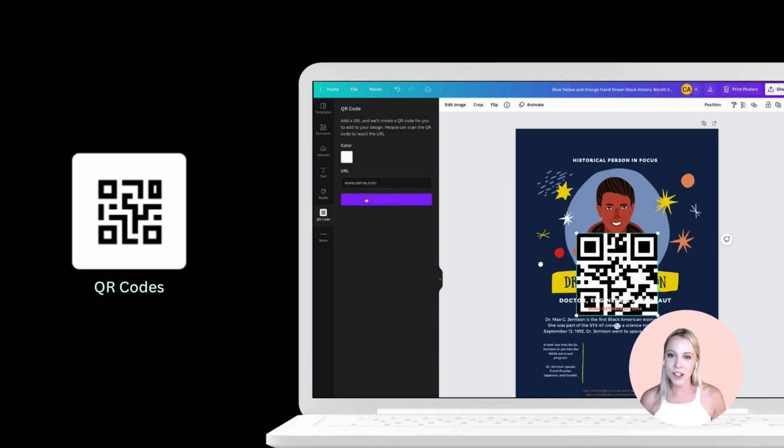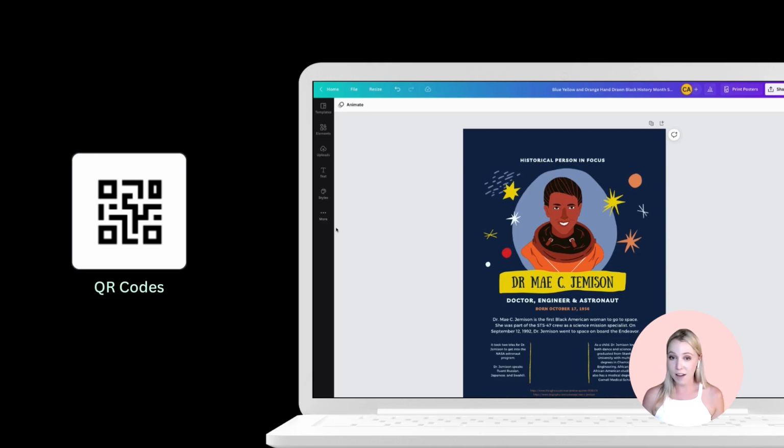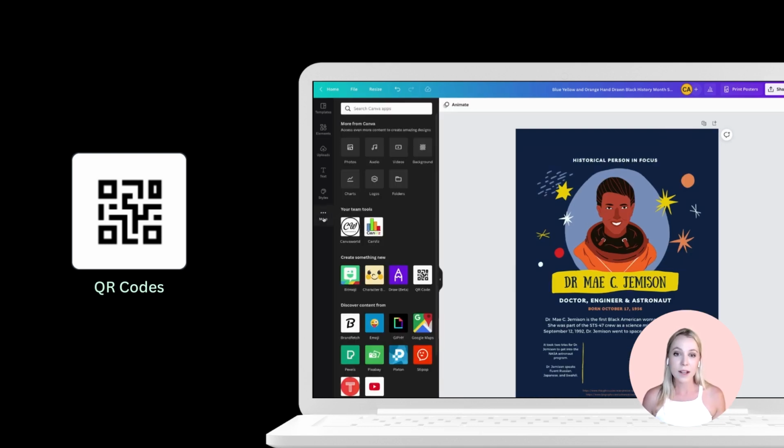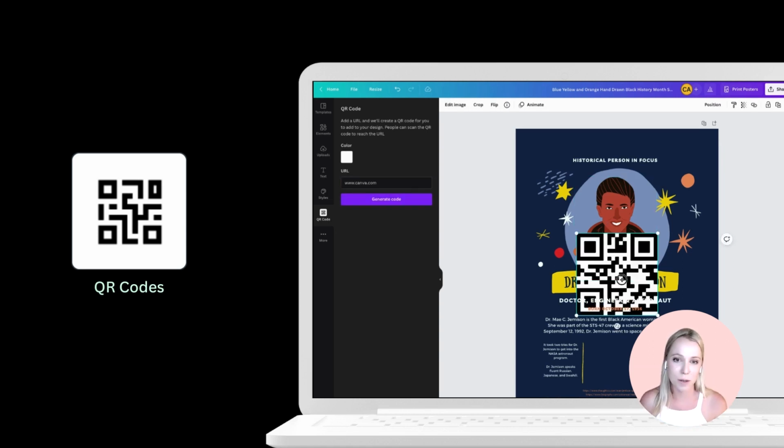So perhaps your students are doing a book report. They could design a poster for the book and embed a link to a short video of themselves talking about the book using a QR code. They could also design a poster or a brochure to advocate for a cause they really care about. And as a teacher, you could also create maybe a virtual library where different book videos are displayed and the QR code takes the students to the book being read out loud.